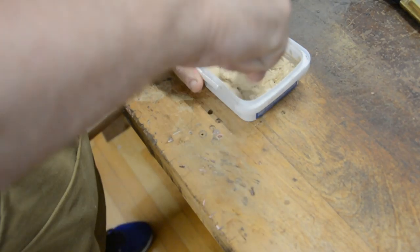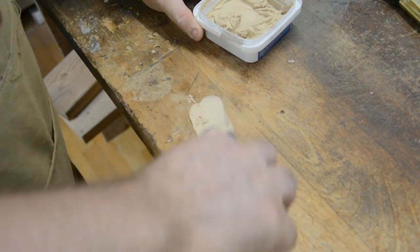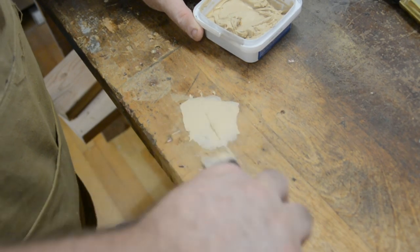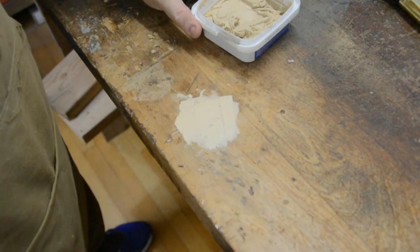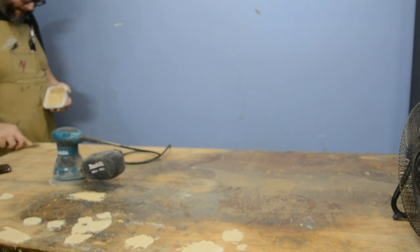All you're going to do to use this is grab a putty knife, scoop some out into the hole, and squish it in. Make sure it's good and deep in there so that when it dries up, it's a nice solid bond. Then move on to the next one, rinse and repeat as many times as you need.